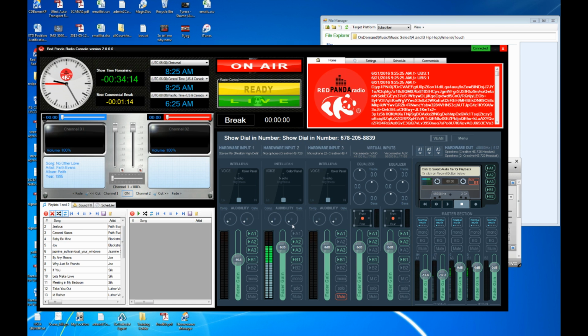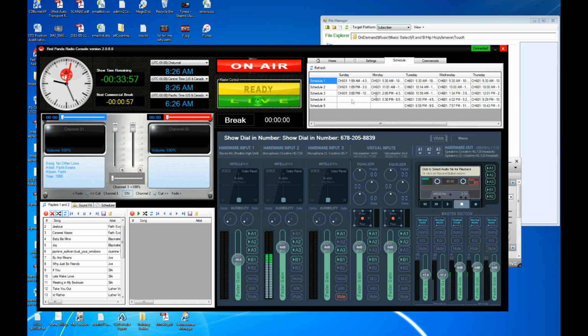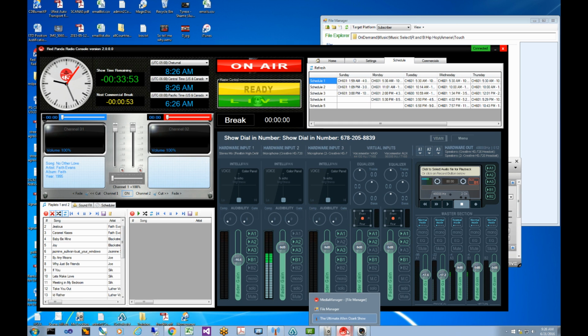So we've got a lot of technology that we've built that's proprietary that helps us go from system to system, to a behind the scenes portal to update information, to do whatever needs to be done. I'm not going to bore you guys with a full demonstration, but we've got schedules here, and I'll show you that drag and drop interface in a second.